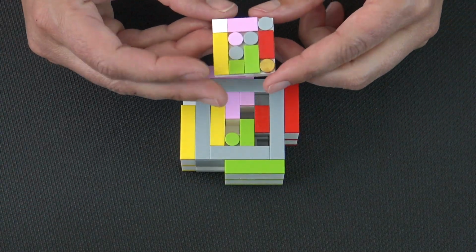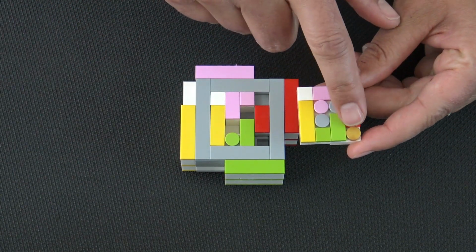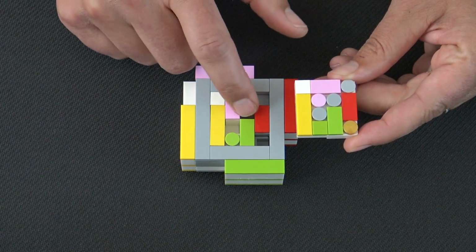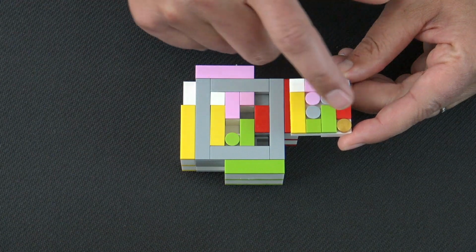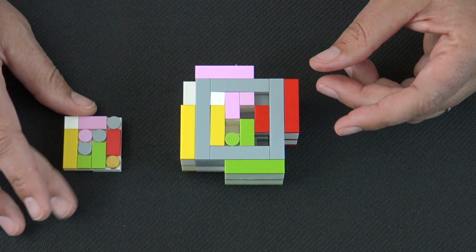You'll notice the lid reflects the solution. We have that gold piece as the treasure, these gray tiles as the open spaces, and then just each of the sides need to be oriented in that direction.